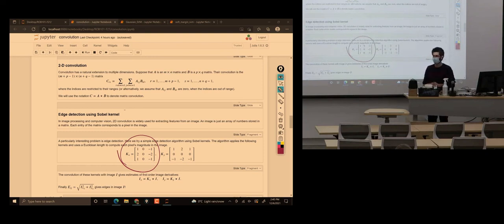The interesting part is that we do not know what values should be inside this kernel matrix, right? For a certain task, the objective that you have could be edge detection, could be a motion blur, could be finding salient points in the image as features and doing some other tasks with it. Then what is a good kernel? So the convolutional neural network will learn this kernel for you.